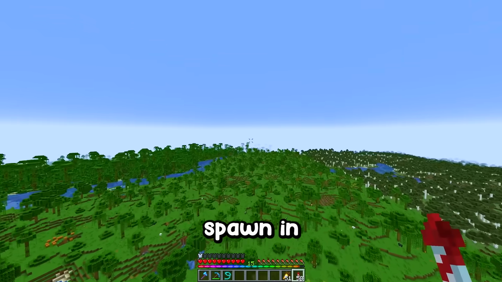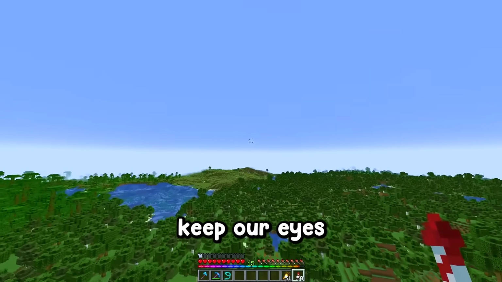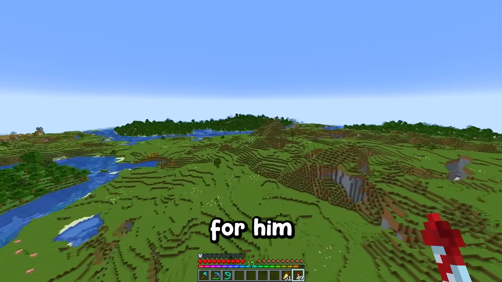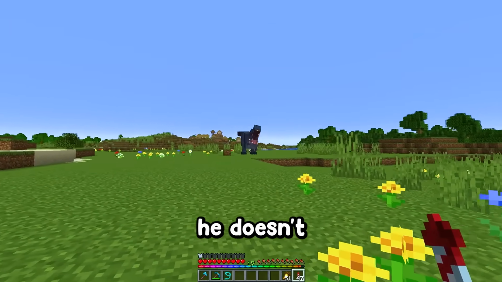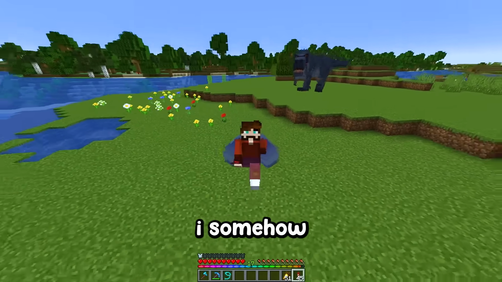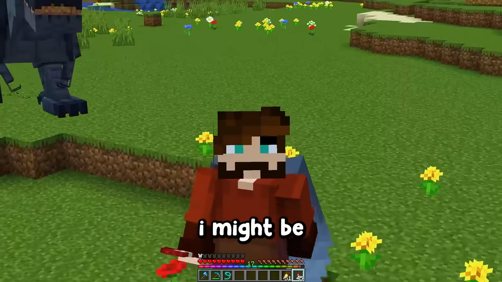And I believe they spawn in plains biomes, and there should be a big one over this way. Ah, here we go. Now we just gotta keep our eyes peeled, but I don't think this guy will be very difficult to spot. Somewhere around here looks like prime real estate for him. Oh, there he is. Now, hopefully he doesn't see me. He definitely sees me. No. Okay, so I somehow have to get close enough to him without him biting me because my lack of armor, well, I might be one shot.